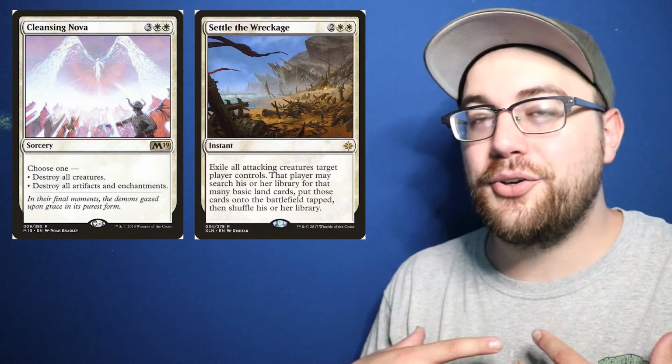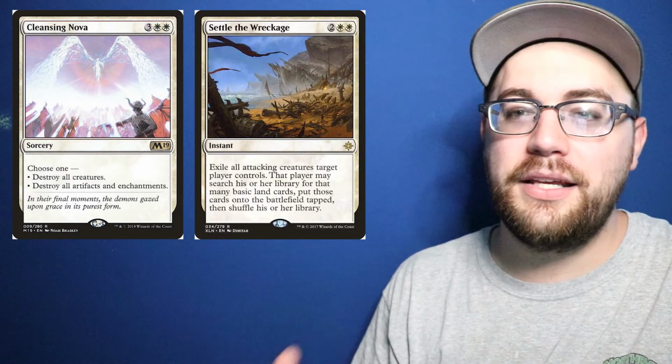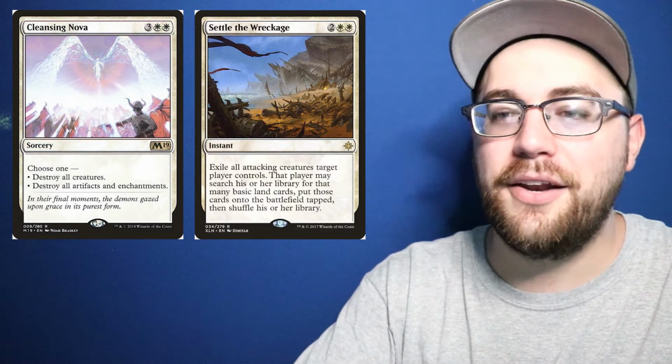Alright, now that that's dealt with, let's talk about some cards that I don't want to see go, but I think we'll see some reprints. Maybe not reprints, maybe some new versions of them. But we have Cleansing Nova and Settle the Wreckage. I'm a control player. I like my board wipes. These two were pretty standard mainstay cards.